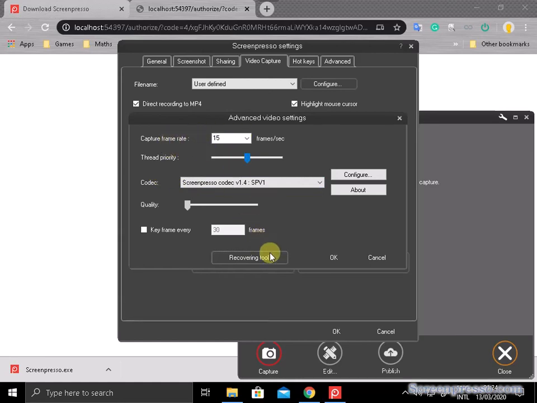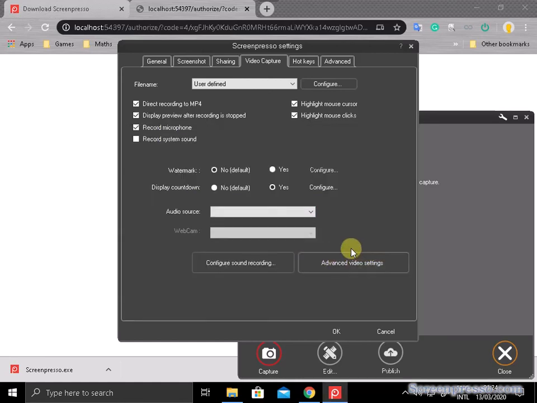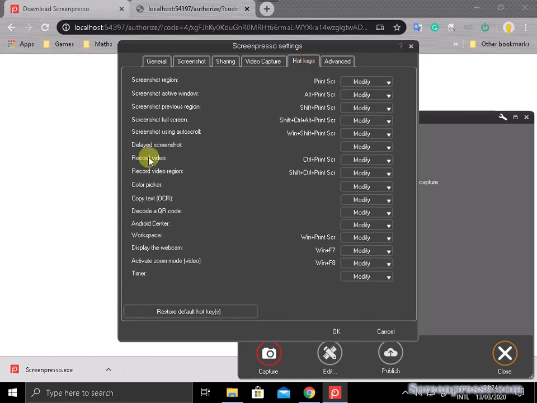You can change the threading. Generally, I find what it records as default is fine. Hotkeys allows you to change which keys you're going to use. So by standard, to record a video, you use Control and Print Screen. Many people are familiar with Print Screen. It's up near the top right near your keypad. If you use Control and Alt Print Screen normally, you can do just static screenshots of the screen.